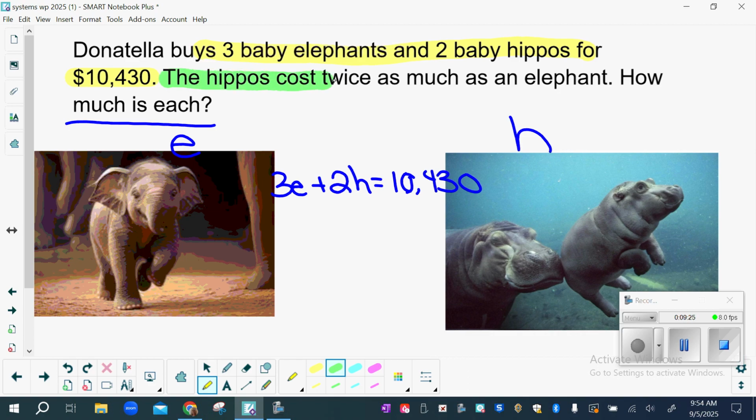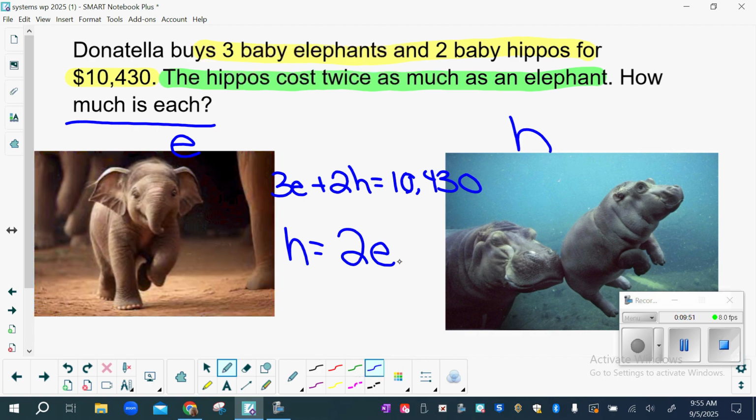So we've done one, and now we need to do the other. And here it is. Hippos cost twice as much as an elephant. That's exactly what we did in the beginning of today, right? We're going to think, who is more expensive? Hippos are more expensive. So I am going to mess with elephants, right? I am going to go ahead and say, hippos are equal to 2 elephants. Now again, tonight, you'll do the math. You only have 4 of them to do, but I want to get through these pretty quickly so we can set them up.